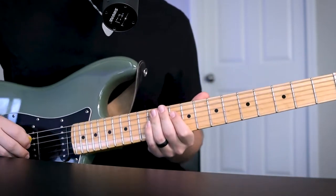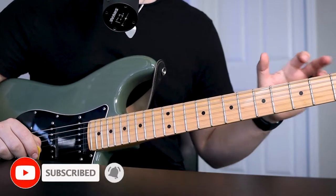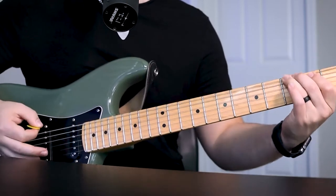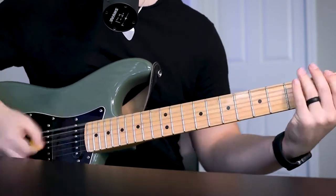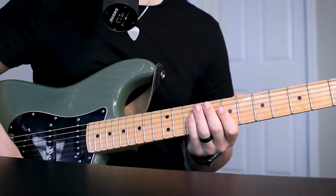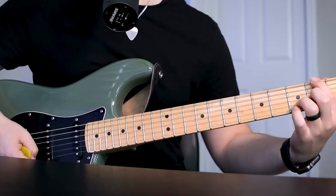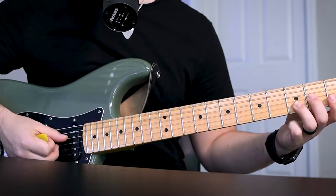Alright, so now we're in the verse. I'm going to switch over to my verse snapshot. There's kind of 2 parts again — there's that low part and then there's going to be that lead line that Lincoln plays over the top in the later part of the verses. That first one is just on your low string, 1st fret and 3rd fret. You're going to play that low E string a series of times and then switch to chords. That first chord is a D over F sharp — 1st finger on the 2nd fret low E string, ring finger on the 3rd fret B string, and middle finger on the 2nd fret G string.